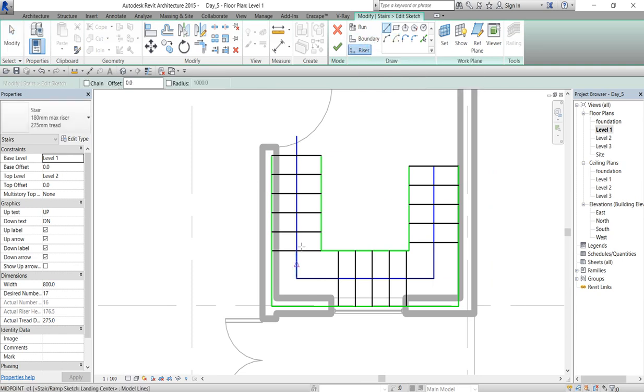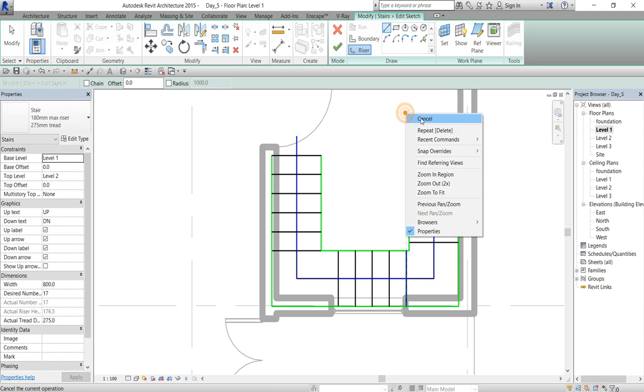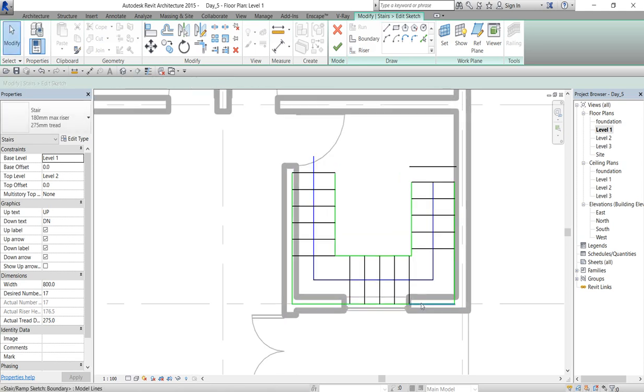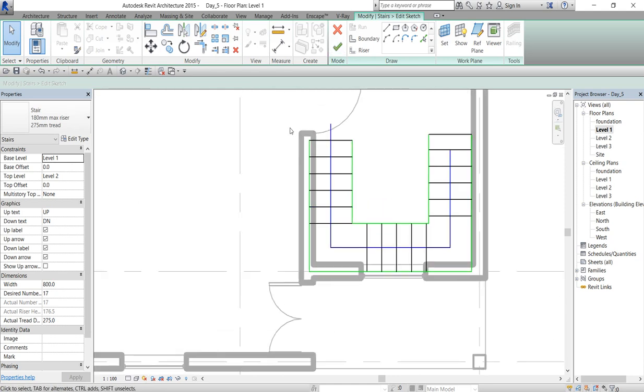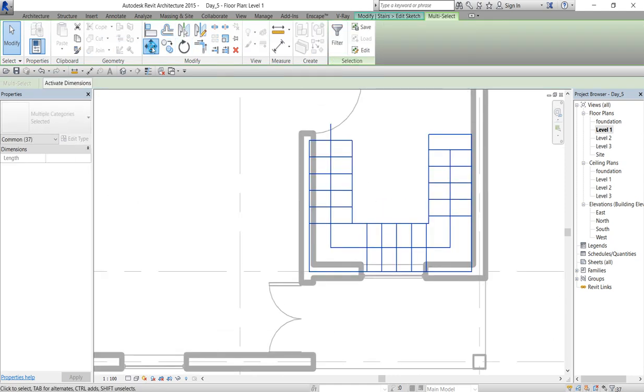So you just click on riser. These black lines are risers in Revit. So you click it that way. I want to bring it to this part, so you draw it here. As you are drawing it, you are supposed to be seeing the number, increment of the number, reduction in the number. The green one is the boundary, while the blue one is the direction in which the stair flows. So from there you trim to get what you want, and select it, align it to a wall.